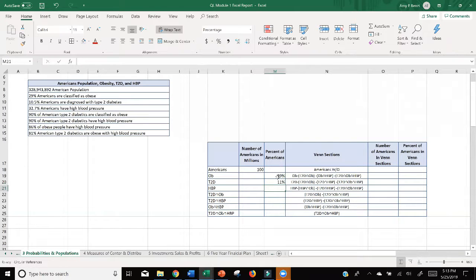We don't have enough decimal places. So I'm going to select these columns again. These two columns, I select one, hold control, select the other. And then right up here in my decimal places, I'm going to move it so that I have one decimal. I'm actually going to go ahead and do that here too. I don't think we need a decimal over here, I don't remember. But we actually want to have decimals at least to the 10th place for all of our data.